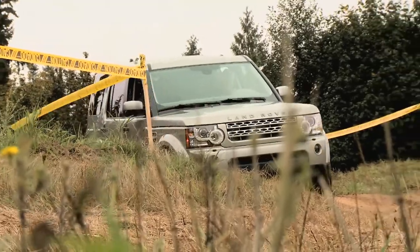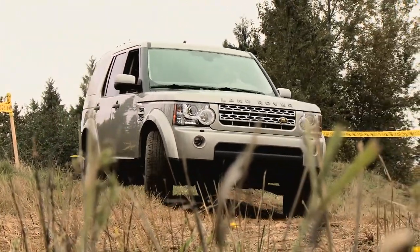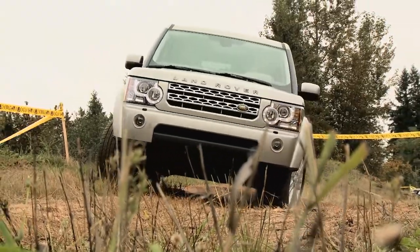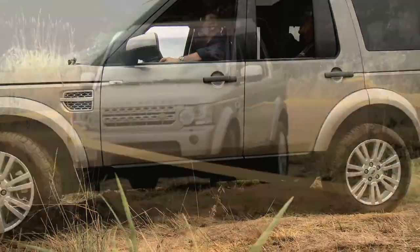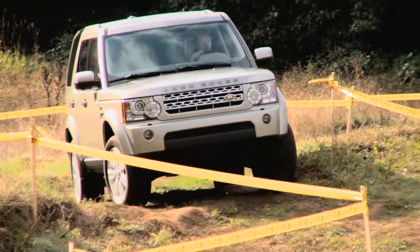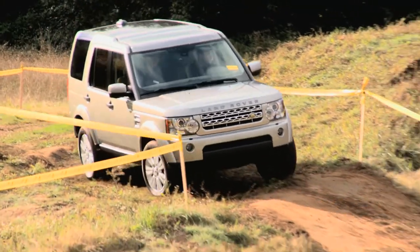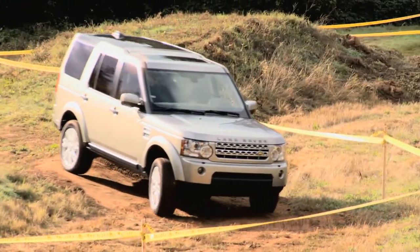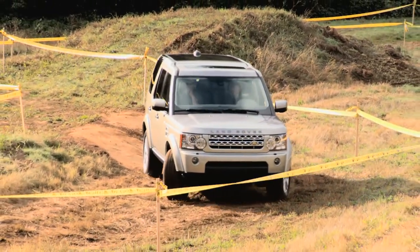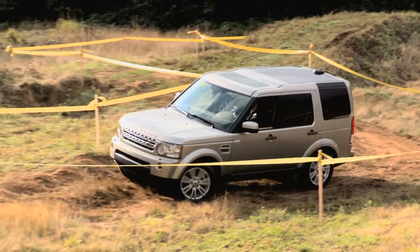This vehicle is different from a Range Rover. One of the key features is the 7-passenger seating that allows us to seat 7 full-size adults. I actually fit in the back seat at 6'5", which is kind of unusual for a vehicle. It's a vehicle that is extremely capable. If you have a horse trailer and would like to pull your horses around, it'll do that. 7,700-pound towing capacity, yet with air suspension, on-road ride is unrivaled by any of the competitors.